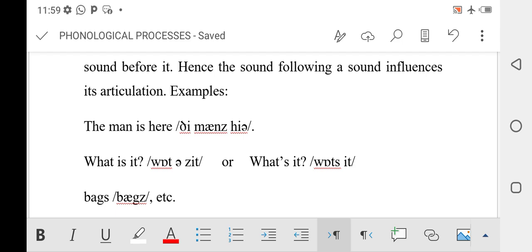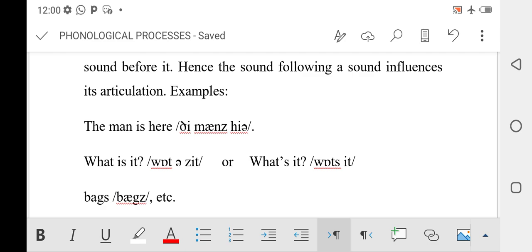Now this plural marker is S on its own. When you bring it out from bag, it is S. And when you look at the features of S, it is an alveolar fricative, it is voiceless. All right, but then when it comes as the plural marker in bags, it changes. Why did it change? It is changing because the last letter in bag is G, and G is a voiced velar plosive. But S on its own is a voiceless alveolar fricative.